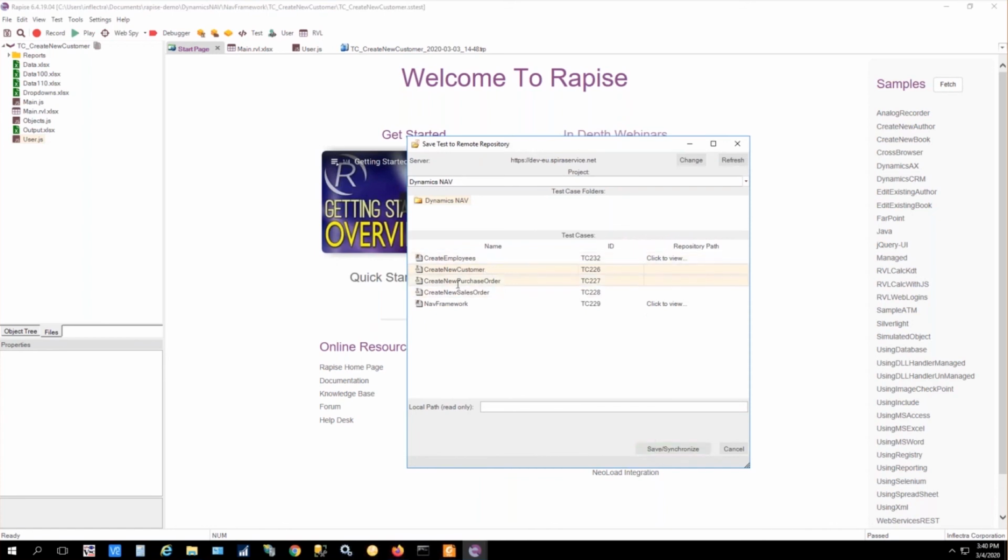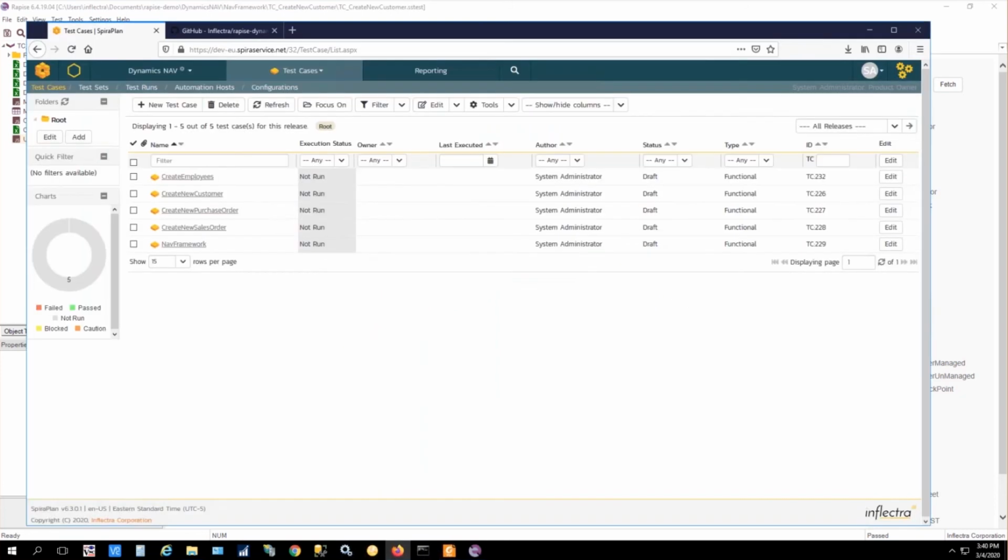In the framework, we have more test cases implemented, creating new purchase order and creating new sales order. To save time, I will not be adding them to Spira right now. So save, synchronize. Okay.